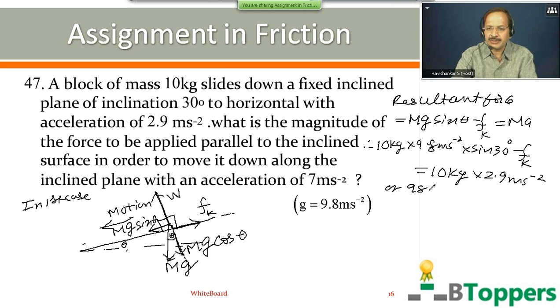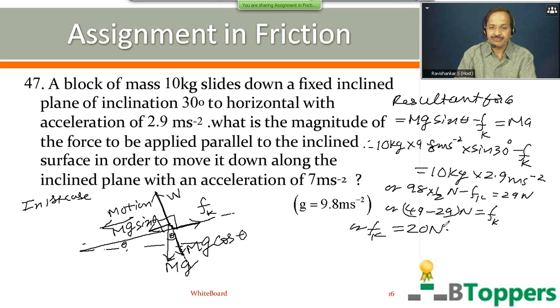You can take sine 30 degrees equal to 1 by 2. So you can simplify this to find magnitude of kinetic friction of the block by the inclined plane. So you get magnitude of kinetic friction of the block with inclined plane as 20 newtons. So in the second case, the problem is not completed. It is to be continued on the next page. If you finish copying this solution up to this step, then we can discuss the second case.